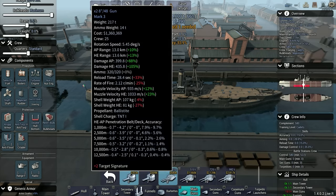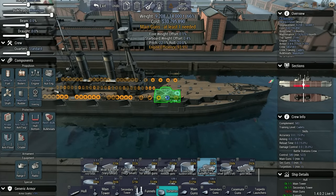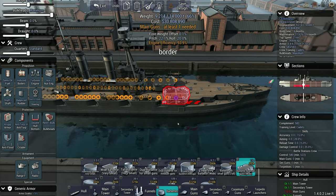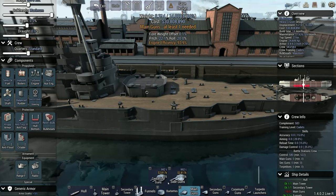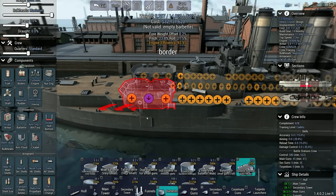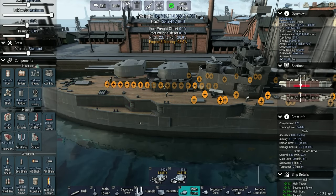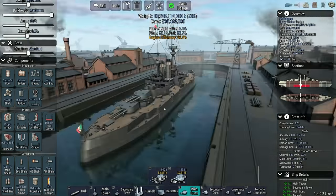Oh yeah, guns. Please tell me I can use barbettes. I can. I kind of like this. Wait, what? Side mount? It's wanting to mount on the sides. That's pretty fun. I'm kind of liking this barbette. I'm going to go eights. Eight eights, for, I think, a reasonable amount of firepower.